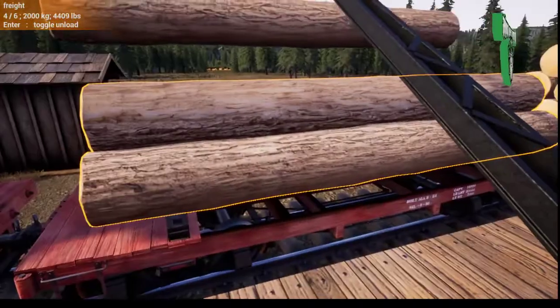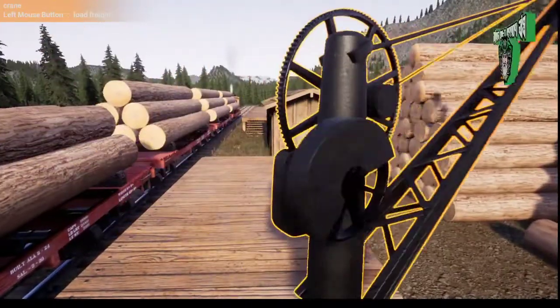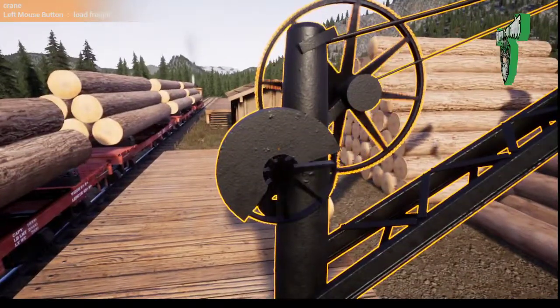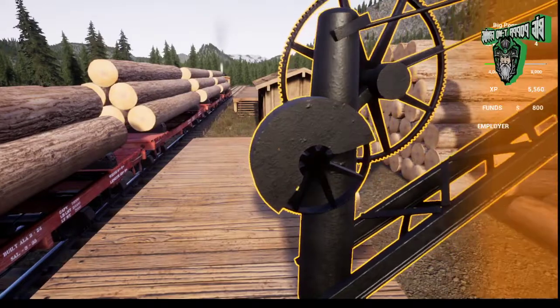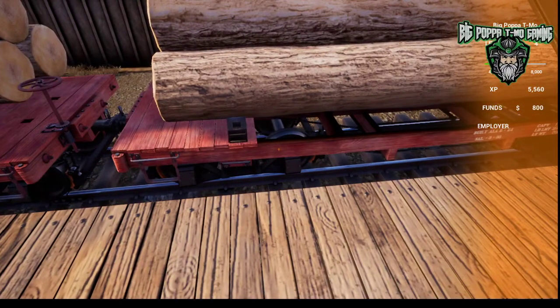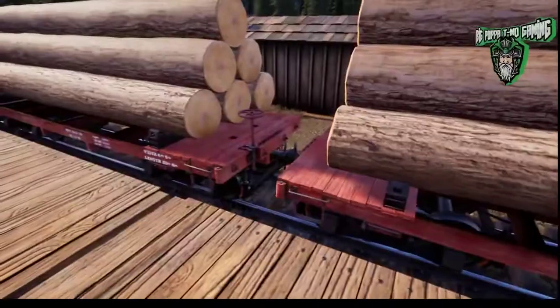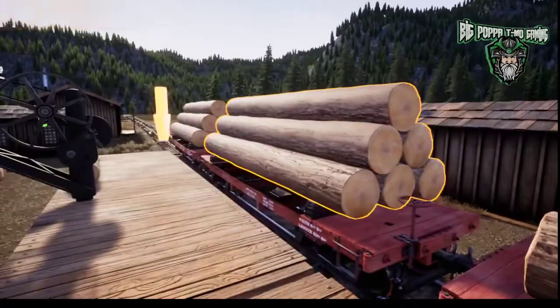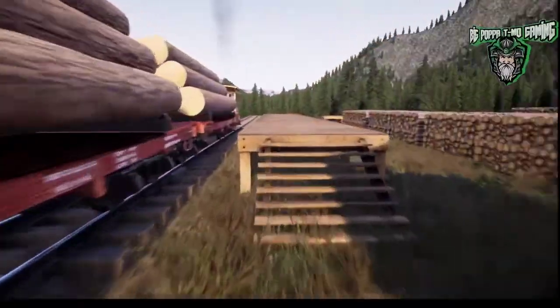Just gives you a nice little visual cue for how to do things. All right, we're going to load up this last one, and then we are going to take the train back to the sawmill. And we are finally going to make some money. As you see right there, we've only got $800 in our account. We are currently experience level 4 because we've cut down an awful lot of trees. All of our rail cars are nice and full, so now it's time to jump back into our train.